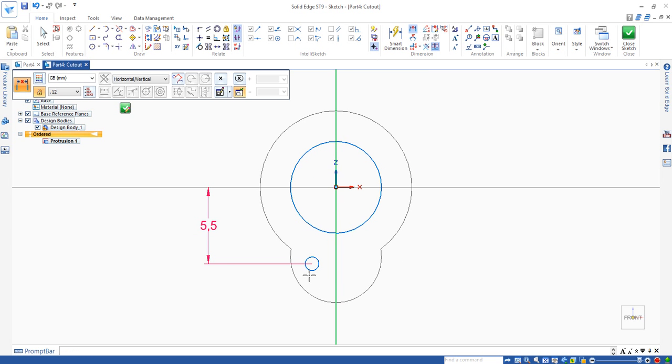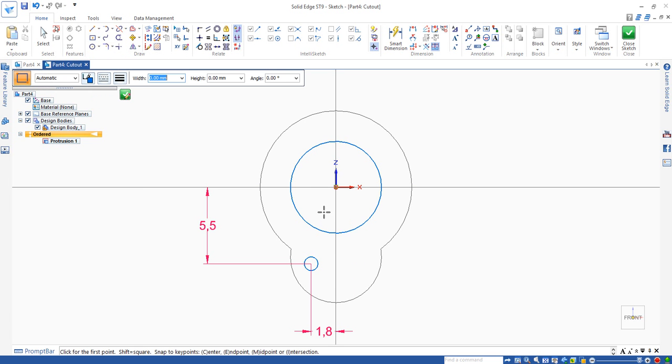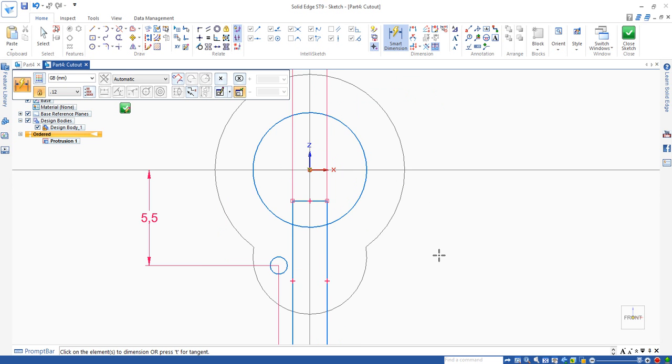Horizontally, use that command again from the center line to the center of the hole, drag that vertically — that's 1.8 millimeters. The next is to draw a slot part. We use the rectangle by two points. Do one click and drag it down without holding the mouse button. Then we use distance between to set distance from the center lines as 1 millimeter, and use the smart dimension to set that distance as 2 — so the width of the slot is 2.